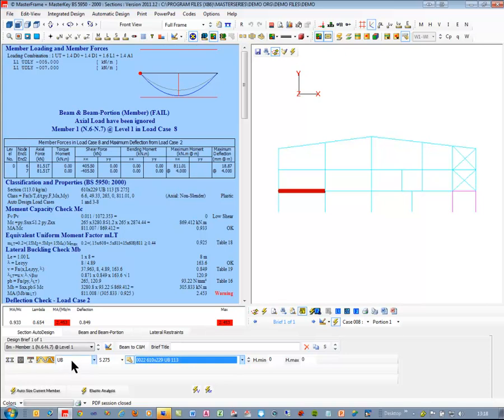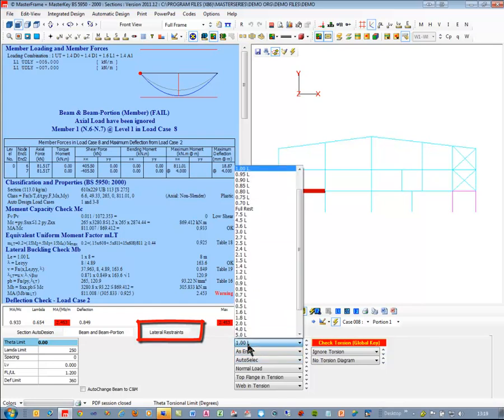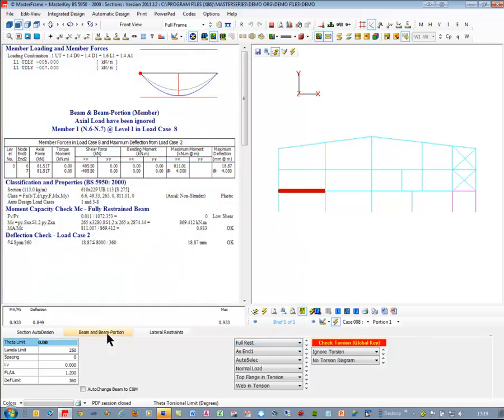And we can do that by coming along and saying, well, actually, this member's got restraints. And it is, in fact, not restrained at the ends, but it could be restrained at 0.85L, or more realistically, restrained by the floor slab, and it's fully restrained.